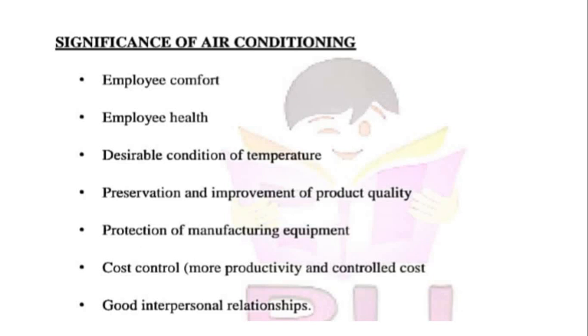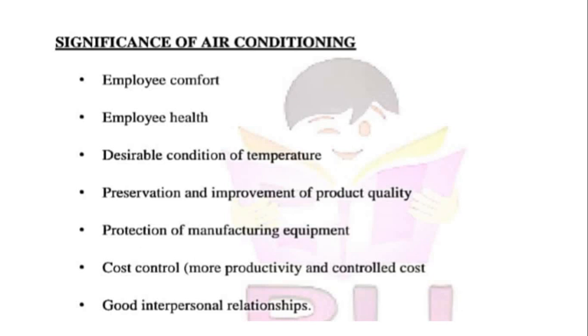This is also very important, a desirable condition of temperature. Certain manufacturing processes require air conditioning as they require specific conditions of temperature. For example, in light engineering industries which manufacture precise products, air conditioning is necessary to prevent the expansion or contraction of metal and maintain tolerances in microns, right?